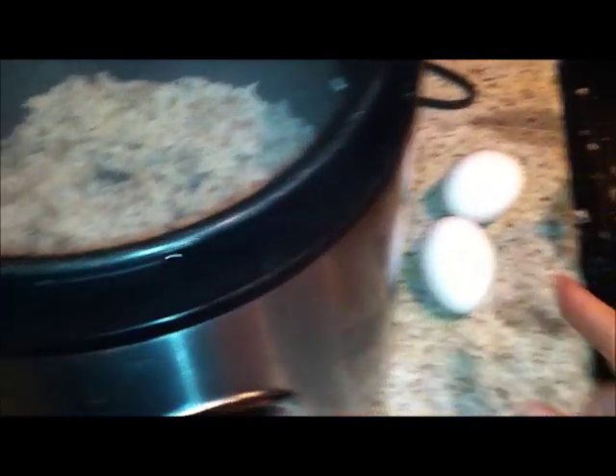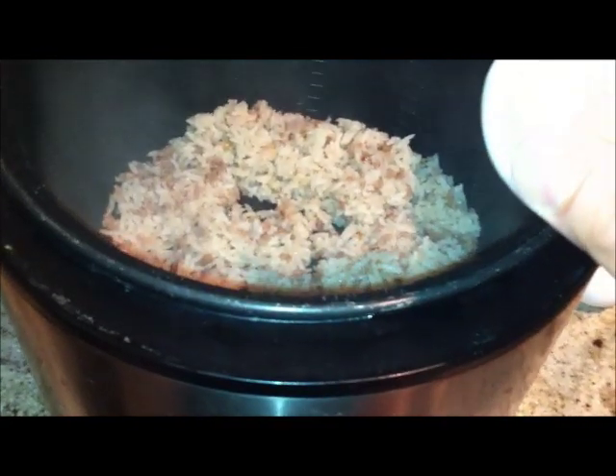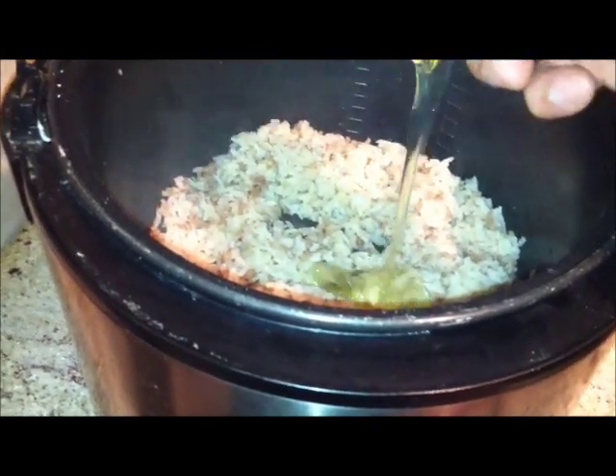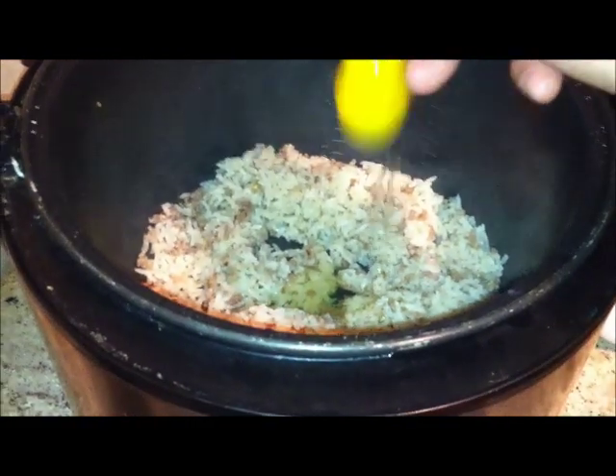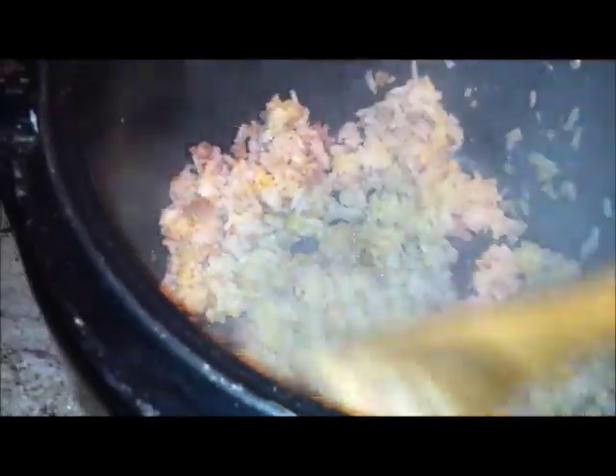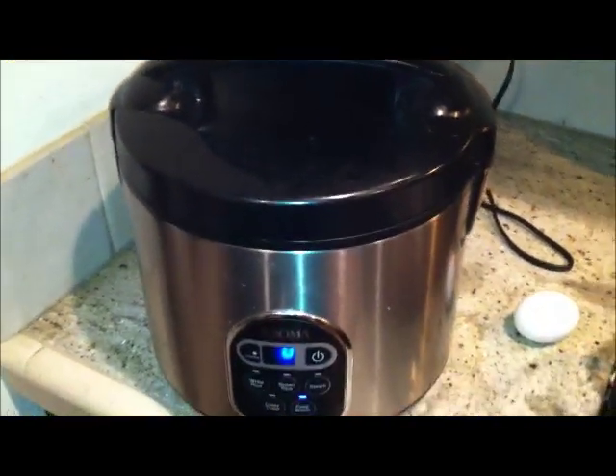Depending on your diet, I'm planning on putting two eggs in here. Let's crack this — try to crack it one hand... oh my skills suck. Well, let's try one egg, maybe that should be enough. Yeah, I think I'll just use one egg. Looks like it's covering it really well. Let's mix this up, close the lid, and after five minutes it should be done.